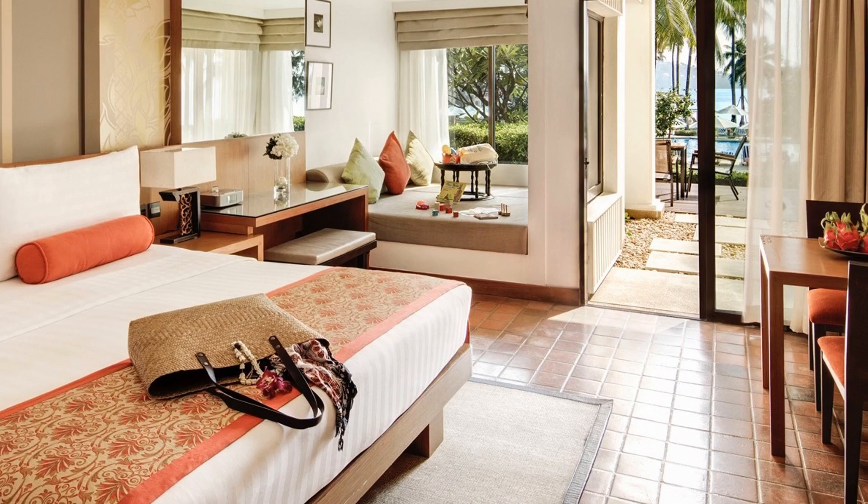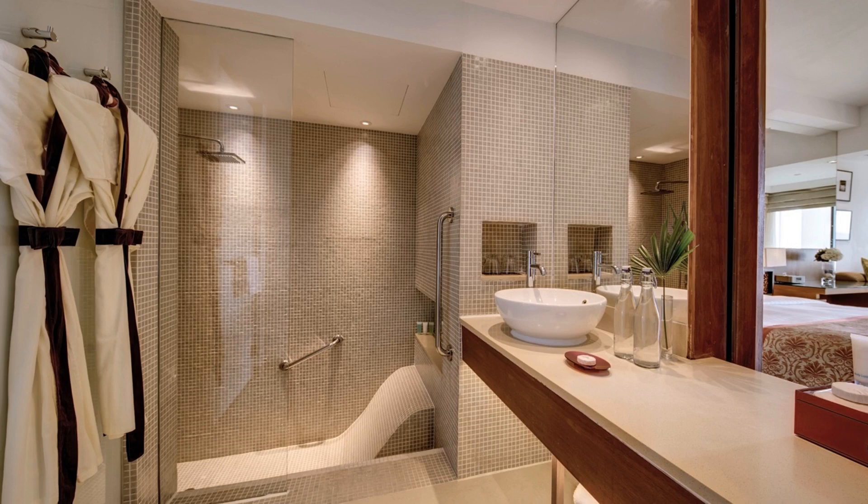The first 5 categories also offer similar layouts, with a choice of king size bed or twin beds, as well as a double size day bed that can be made up into a bed to accommodate the 3rd guest or 2 children. All categories also feature bathrooms with double vanity, with bespoke amenities as well as a spacious sunken bathtub and shower.